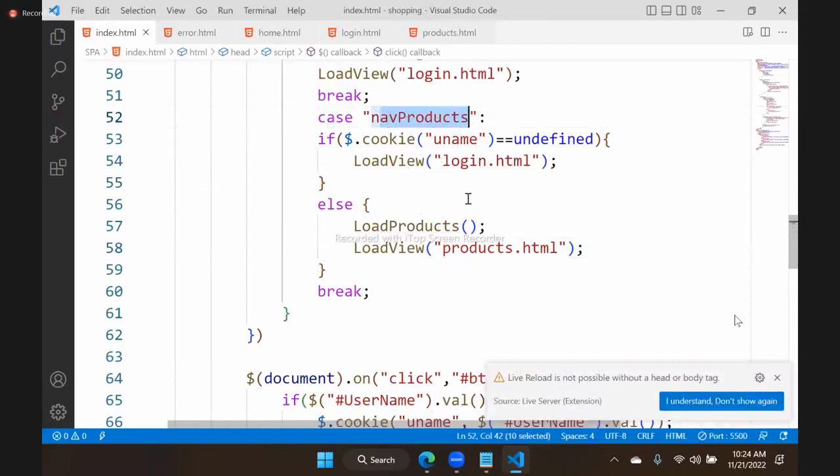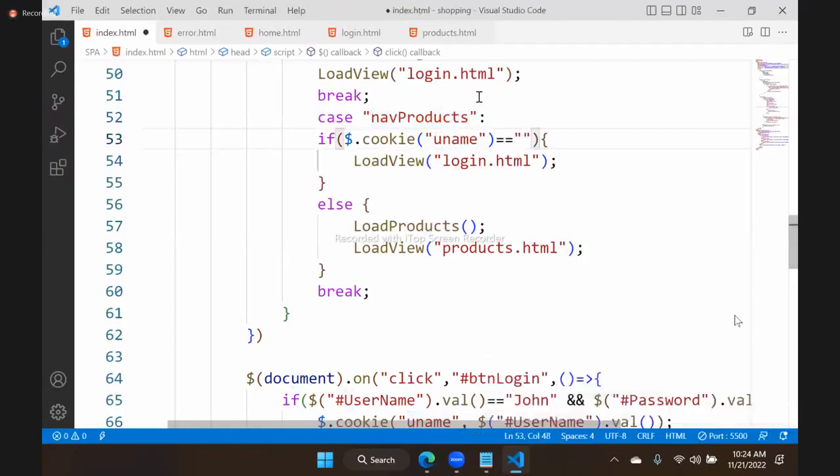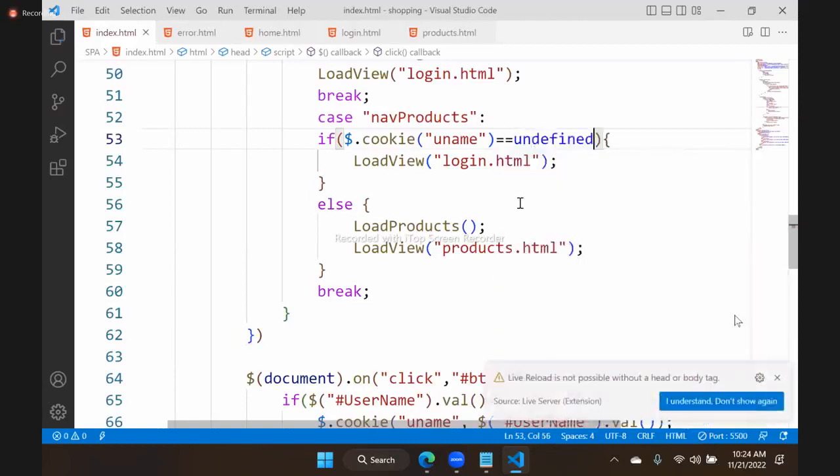Remember, some cookies are verified by using undefined, whether it is there or not. Some cookies are verified by using empty. So we verify by using empty, or by using undefined, depending on the cookie library.